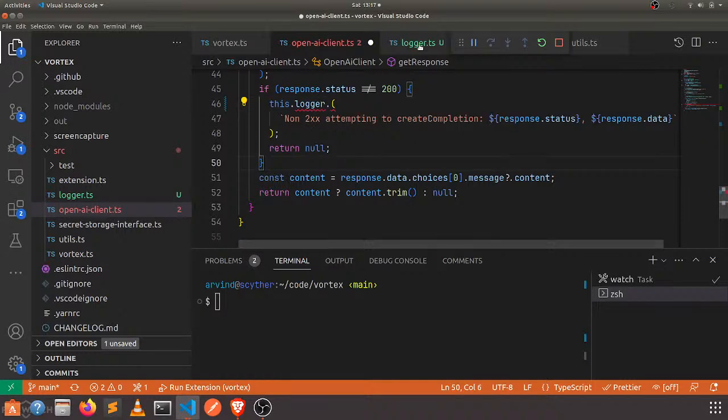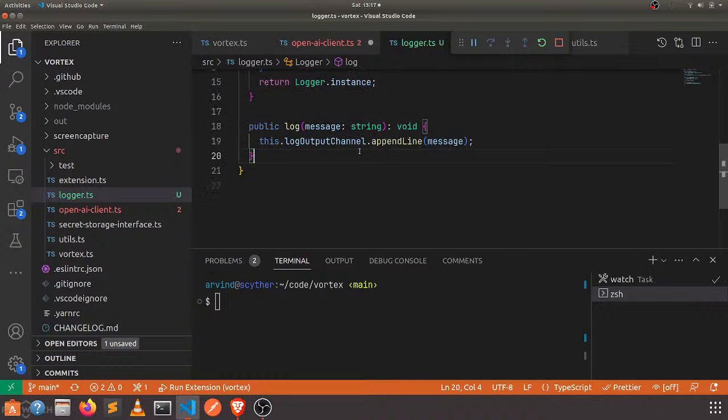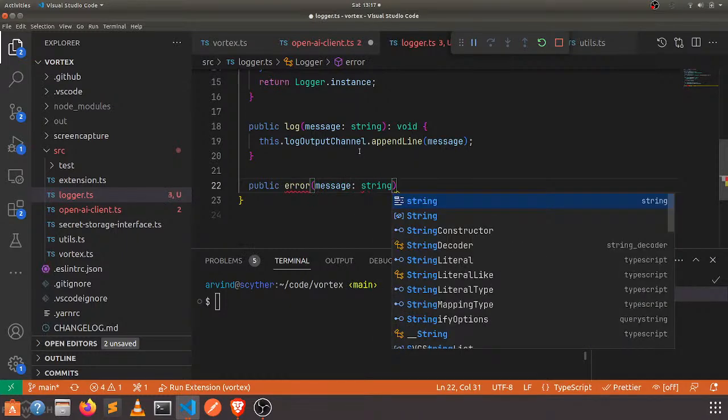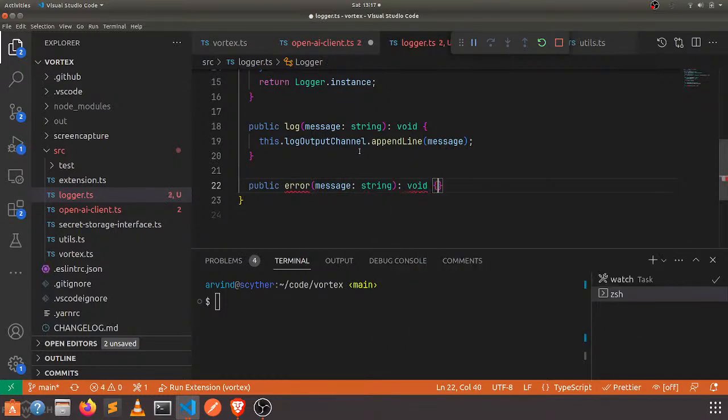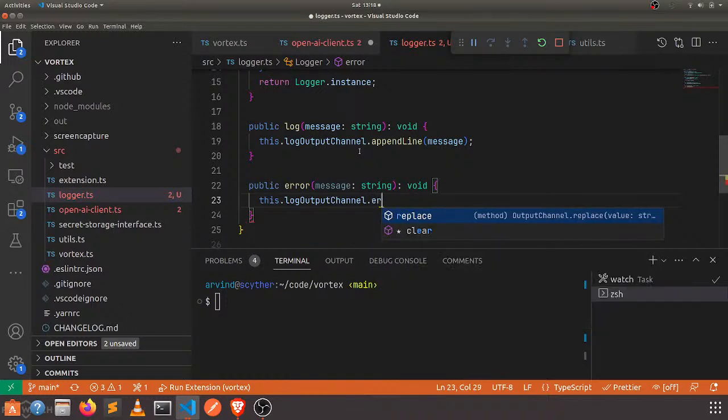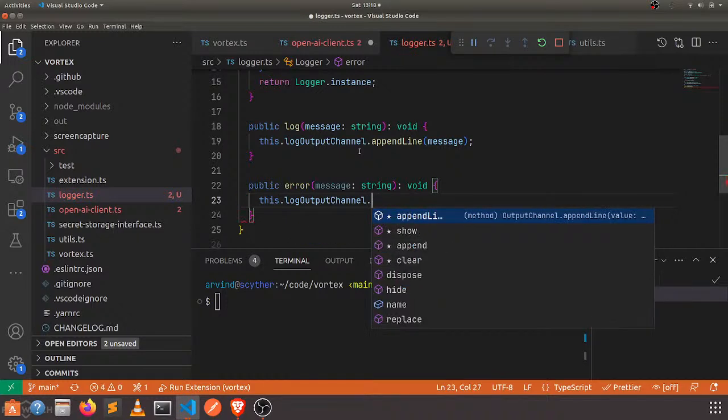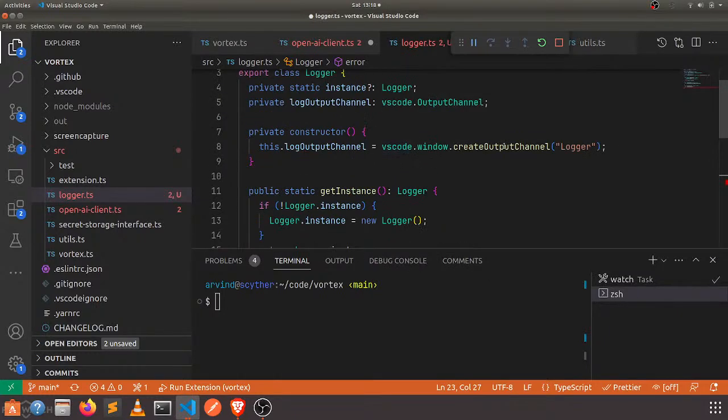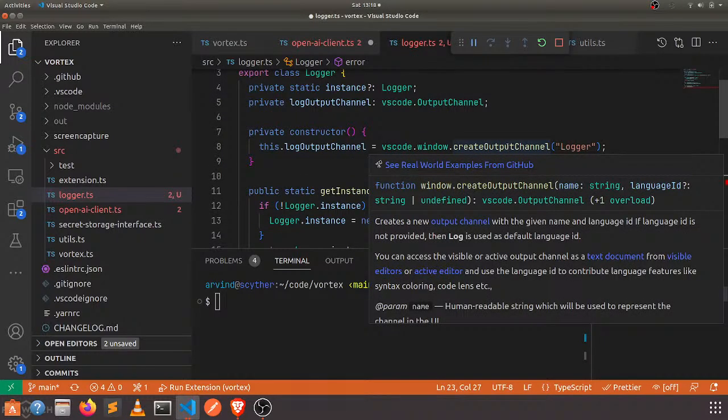Okay, this is log. I need a wrapper around, why didn't I just copy paste the... there is no error inside the log output channel. It is weird because the docs seem to indicate that there is a... this says create output channel.